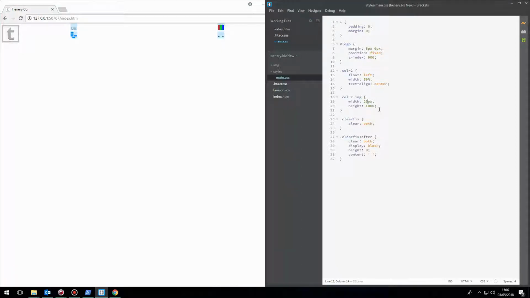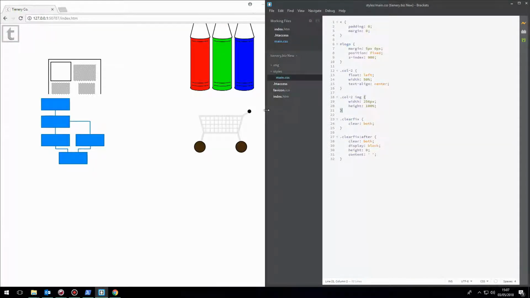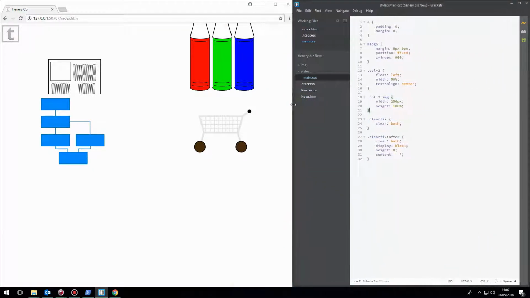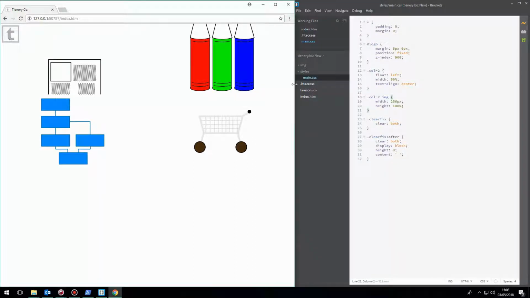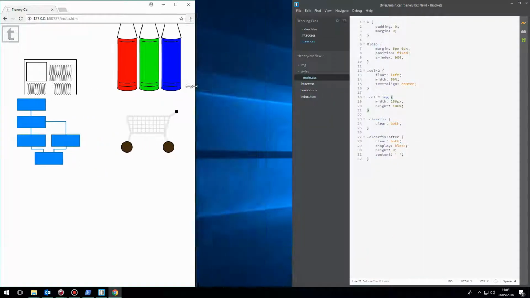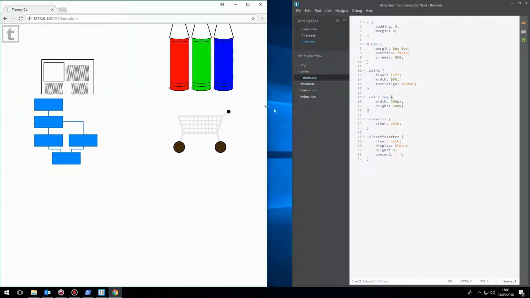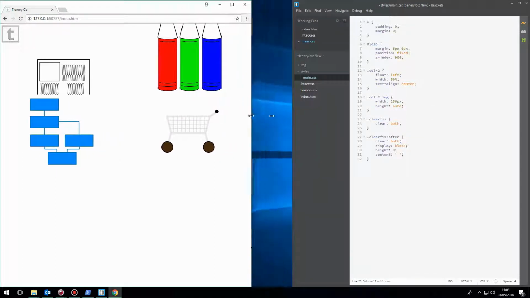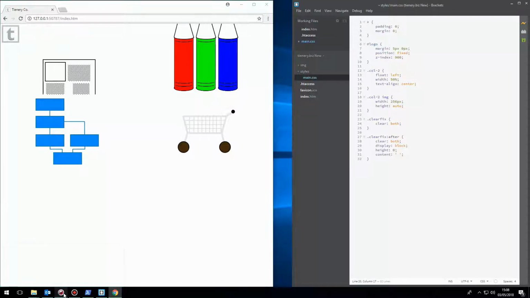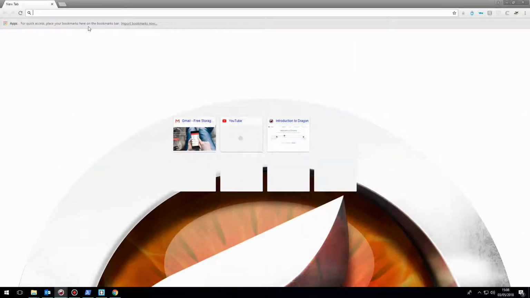I accidentally didn't put in the 6 there. How did I do it last time? I know there is a way in which you can do this. I just can't remember for the life of me. Okay.